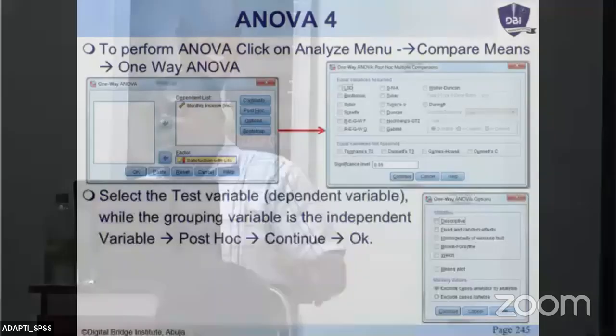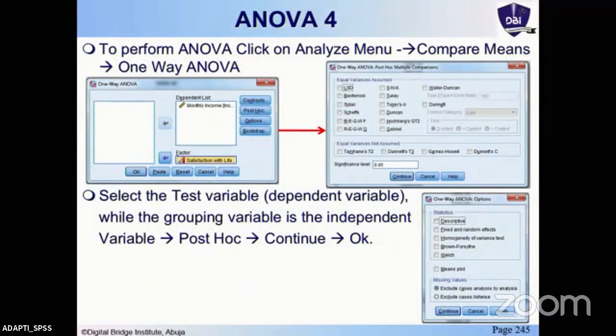She mentioned Duncan yesterday, that we don't have just one when it comes to what we call post hoc tests. In analysis of variance, we do take a further test called the post hoc test. Some people call it the multiple comparison test. Well, you can see all the 14 tests that you can use.